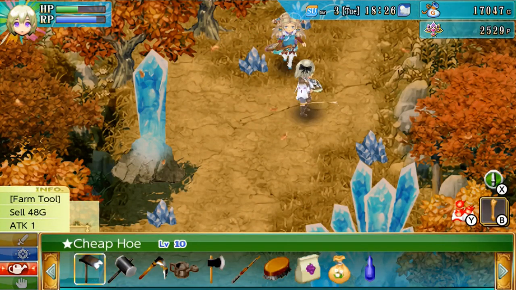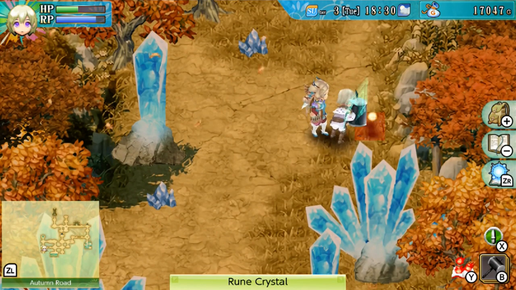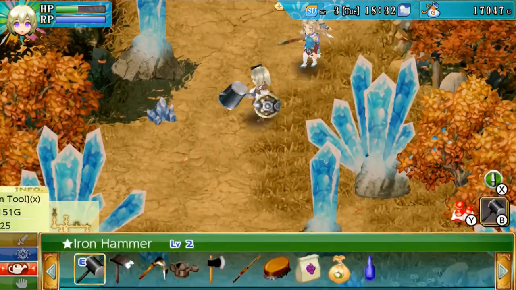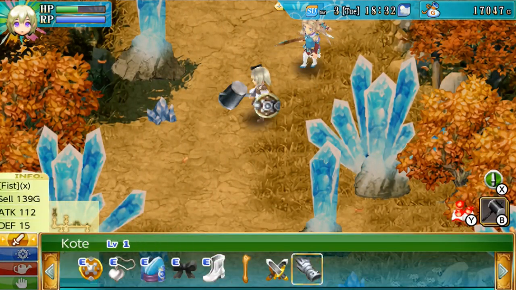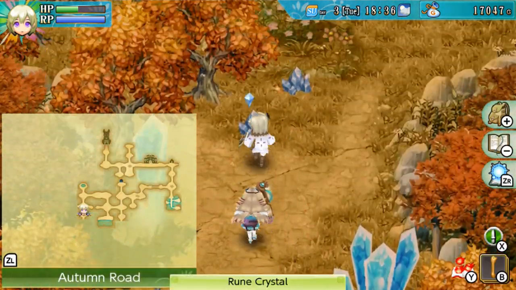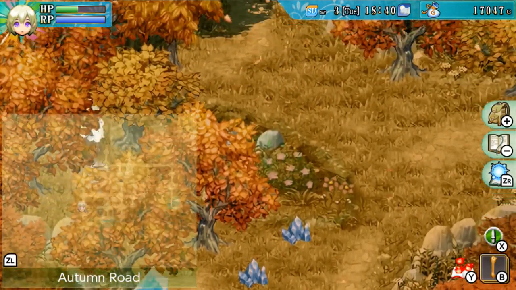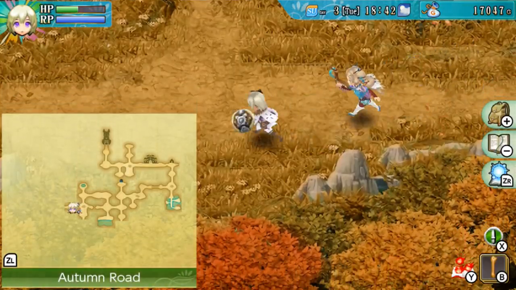Alright, so these here just give me, like, RP, right? I'm pretty sure. What? Yeah, they're just RP generators. Okay. I'm gonna head... Apparently I can go over here? I can.